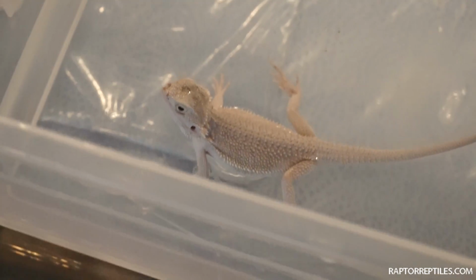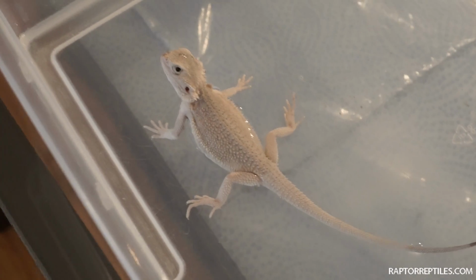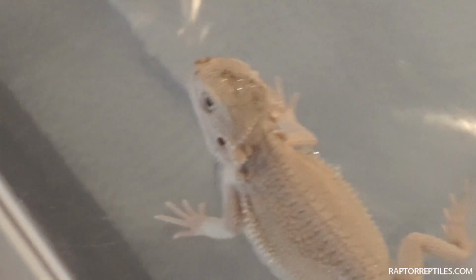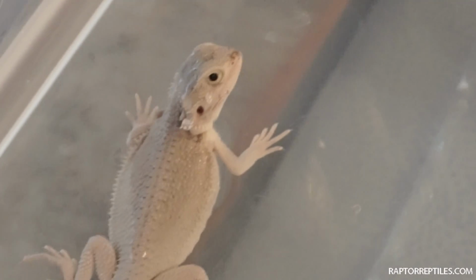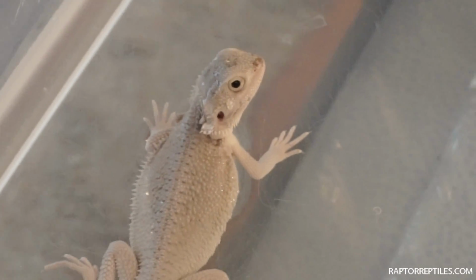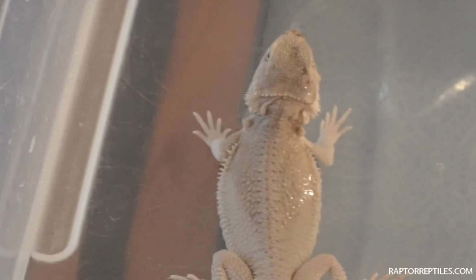Alright guys, here she is. Thanks Josh and Tracy from Phantom Dragons. It's doing a lot better with that eye. So you can see she's hypo 0. So that was one. Let me see if I can get the other. So she's got two solid black eyes as a hypo 0. No nips, nothing. She's gotten a little tussle, so she's got a little scuff mark on her face, but that stuff will shed right out.